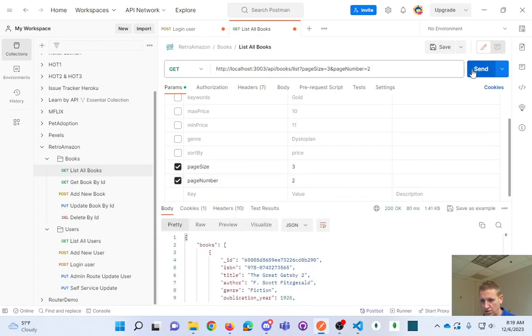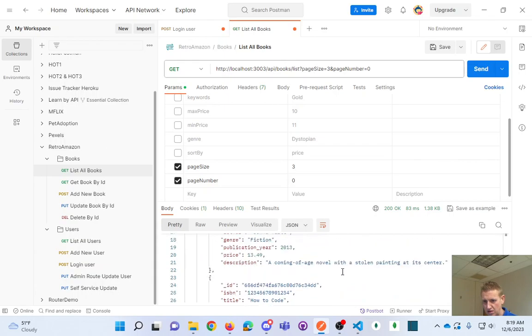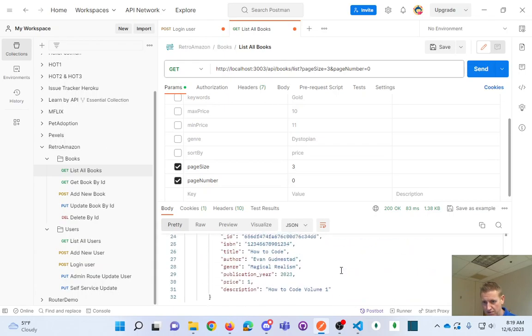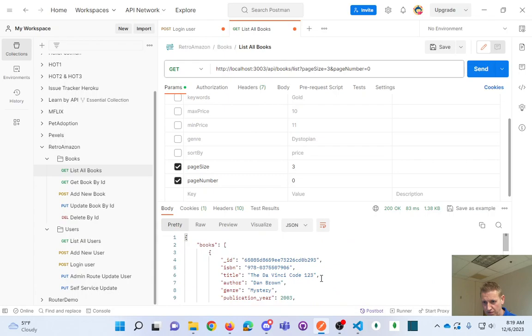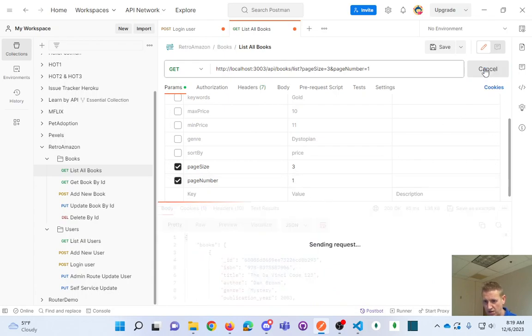Two. So if I were to set page number to 0, Da Vinci Code. Page number 1.